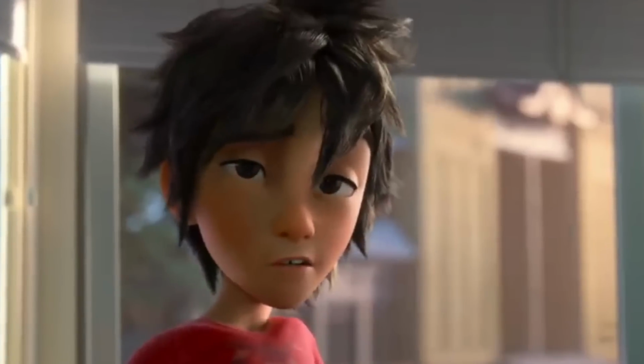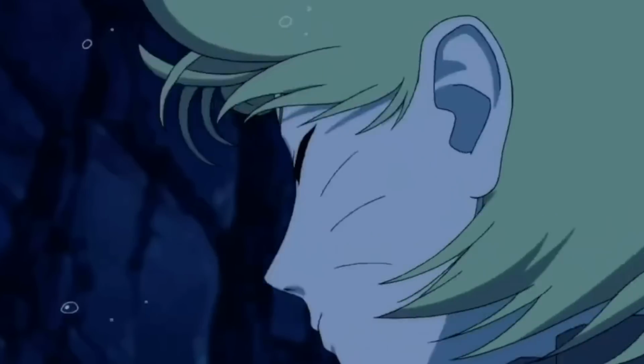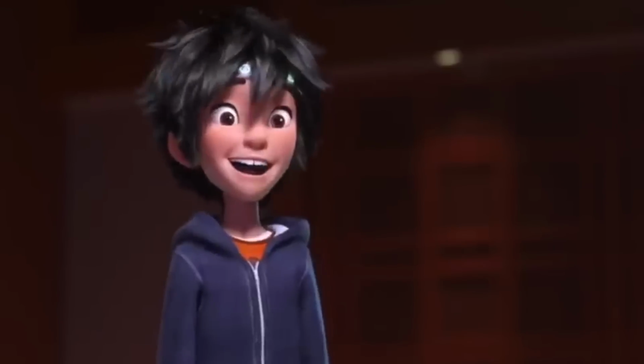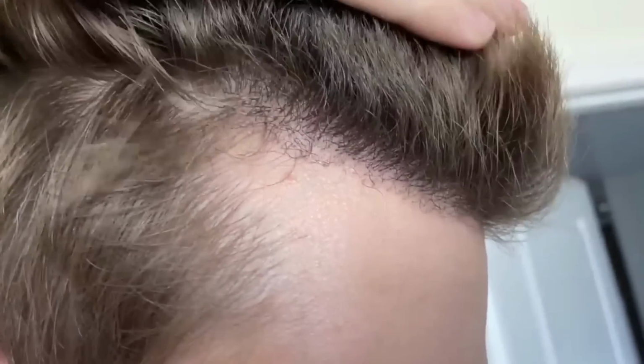Go for that messy look and let it fall over your forehead a little bit, and go for that fresh out of bed head look. That, in my opinion, is the best hairstyle to go with in the first 4 or 5 months of your hair transplant, because anything other than that is just gonna look weird. You're gonna have little tiny things poking out, wiry hairs flying all over, and it won't be good.